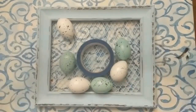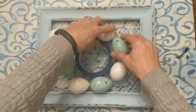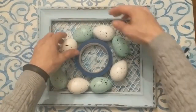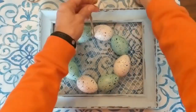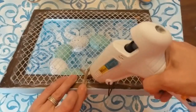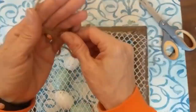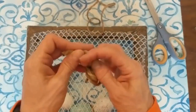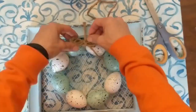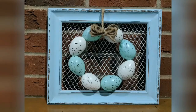I decided to just use the blue and white eggs from the plastic eggs. I have painter's tape in the center to help me make a circle — if you use eight eggs and glue them end to end, you will make a little wreath out of the eggs that we will hang in front of the frame. Just make a loop of jute twine and then hang it over and glue it onto the back side of your frame, snipping off any extras so it doesn't show through. Then we're going to make a jute bow to put at the top of our wreath as one little added touch. Hot glue it to those top two eggs and I absolutely love how cute and springy and simple this frame is.